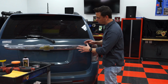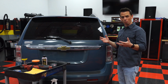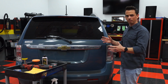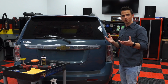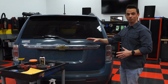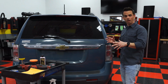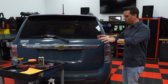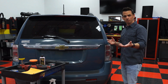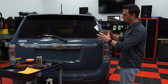So I'm going to start with the plastic chrome trim on the back end of this 20-year-old Equinox. You know, modern vehicles, you're not going to really find real chrome trim outside of something like a heavy-duty pickup truck. And the reason why is this plastic chrome is actually far less expensive to manufacture. It weighs a lot less than real chrome. Plus, due to environmental concerns, you don't really see real chrome that often on new vehicles. Where 30, 40 years ago, you had these big classic cars that had huge chrome bumpers, and even trucks within the last 30 years had chrome wheels. Well, it's not really the case anymore, so plastic chrome is now more prevalent than ever.